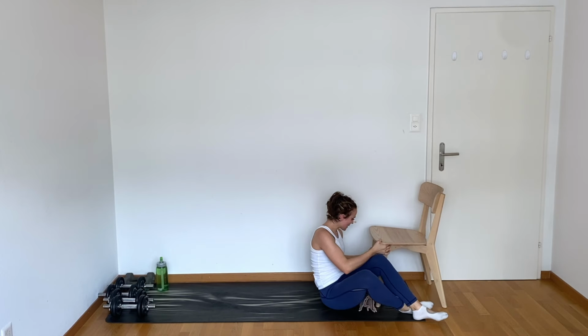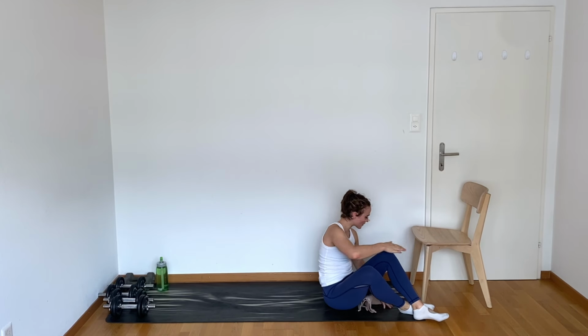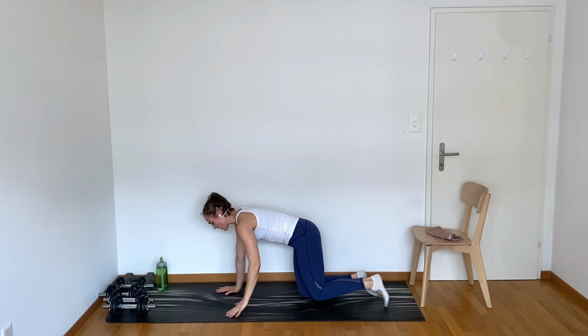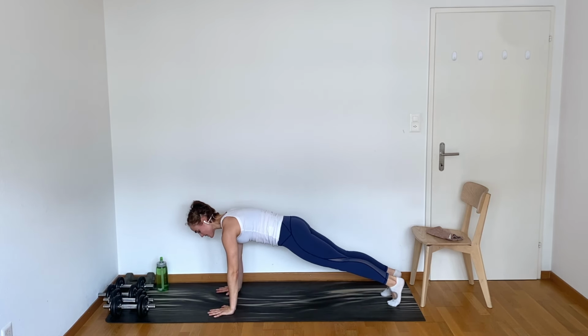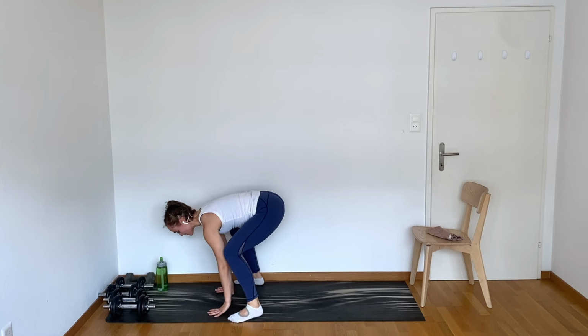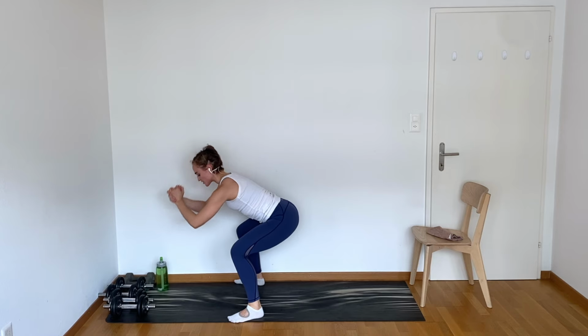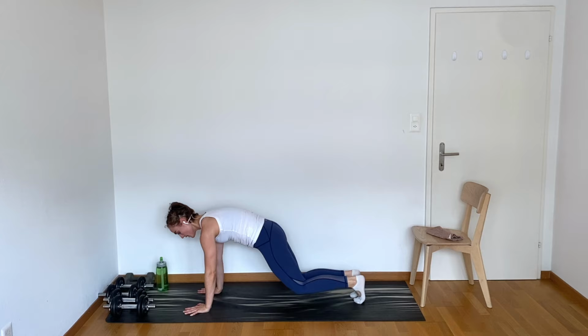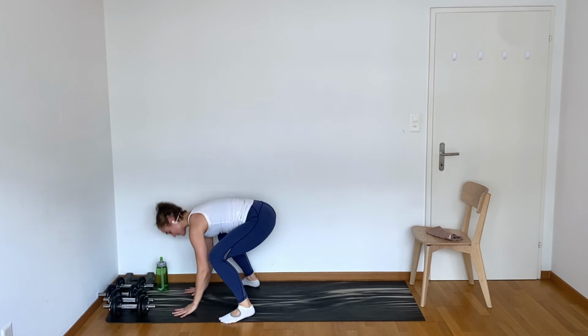All right, push that stepper chair out of the way. You want your whole mat in front of you, lots of space. We are gonna finish off with some froggers. So, finding your plank position, shoulders over your wrists, legs are long. You're gonna step your right foot outside of your right hand, left foot outside of your left hand, lift your chest, find a squat, and then step back. If instead of stepping, you wanna hop, you hop forward, lift the chest, hop back.